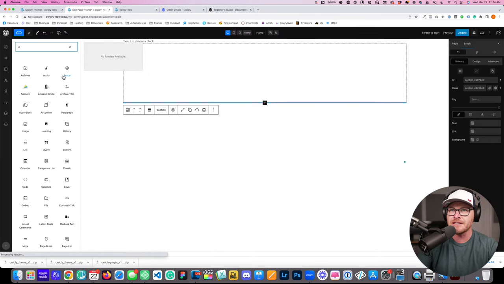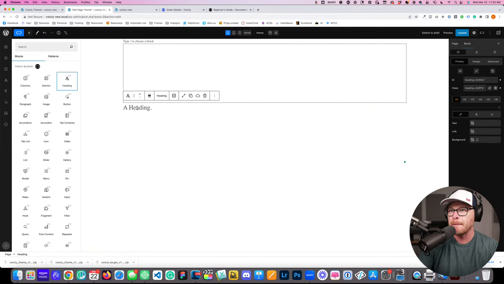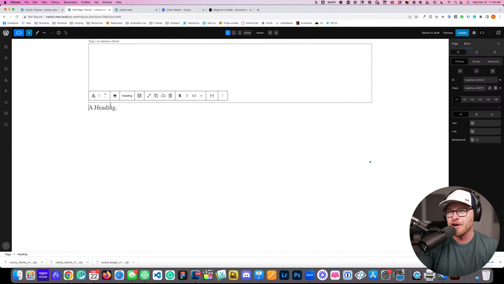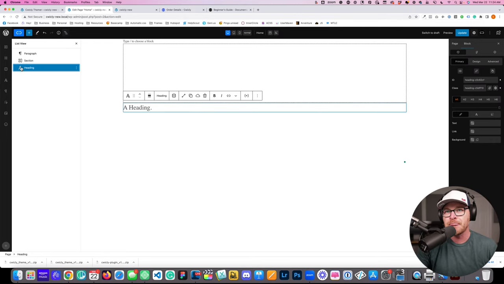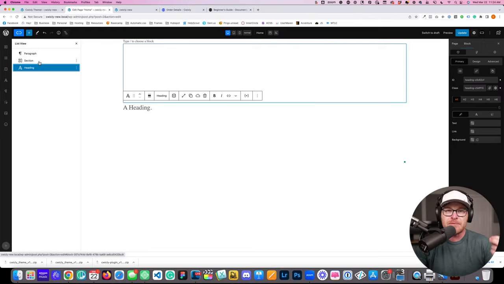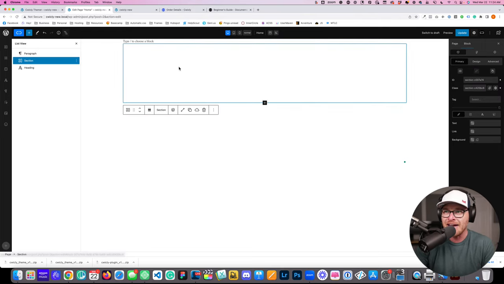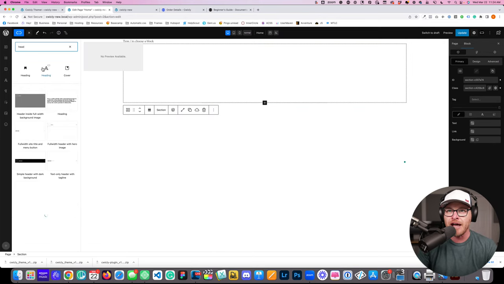Here's the Cwicly block. So I'm going to add the Cwicly heading. This is a pain in the ass already. This is Gutenberg, the environment that we're hooking into, kind of ruining the experience of what Cwicly is trying to accomplish. And I don't know if there's a way around this. So for those of you who did this in Bricks or Oxygen, when I add a section to a page and I have that section visibly selected, okay? It's visibly selected. And then I go add another element.